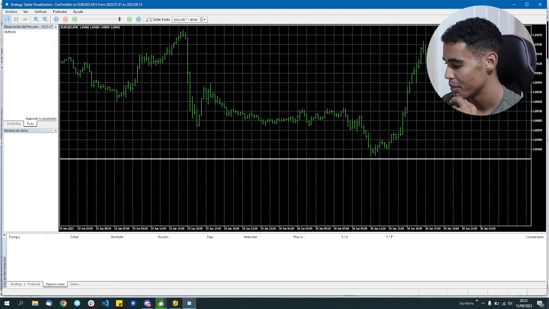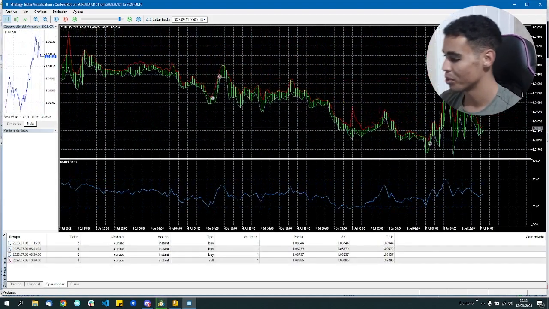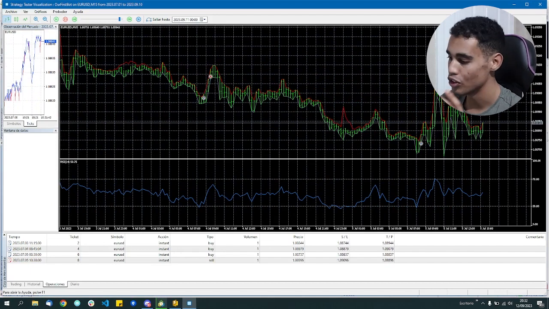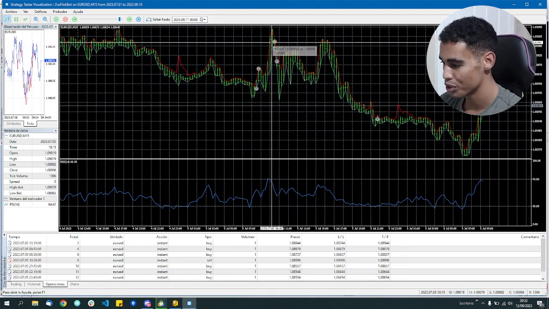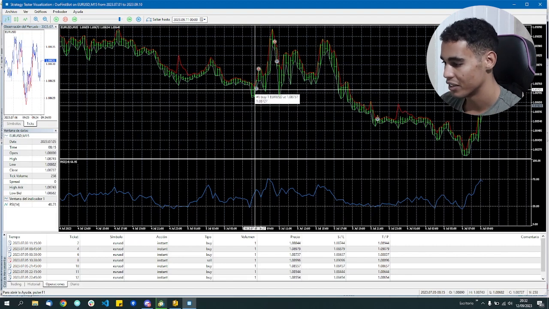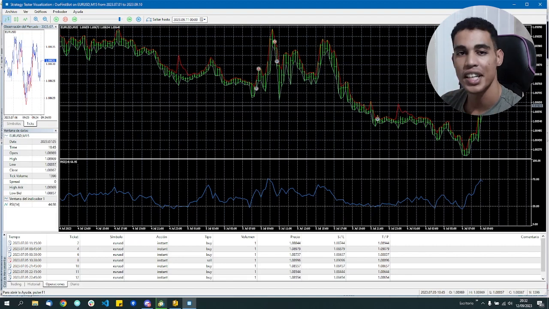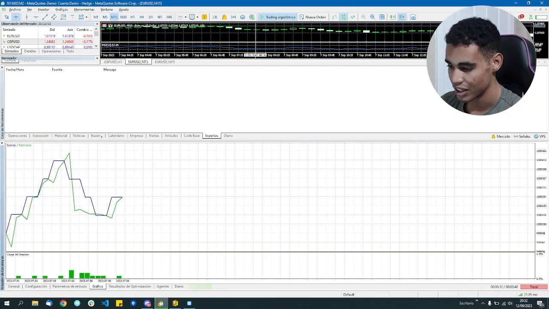Okay, wait a little bit and check this out. Let me turn this on. Check this out. Now this is opening positions. The bad thing about this is that not all the positions are shown. You have to wait a little bit. Look, you can see that this one was not shown at the beginning and later you can see that it is here. But for example, we have these things and it looks like it's working fine. Indeed, if we come here, we can check in the graphic the balance. The balance is the blue line and the equity is the green line. So you can see that apparently it is going fine.